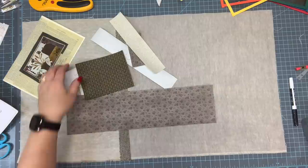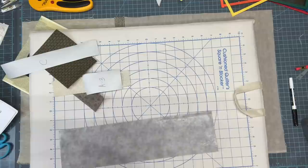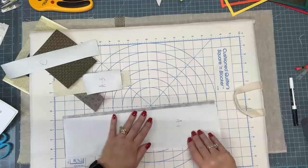fold over these edges a quarter of an inch where it's going to show so that I don't have to do turned needle. I can just fold them over and iron. The more I thought about it, I think this is going to be pretty okay just folding it over and fusing it. What I did was I pulled the backing off of this piece, but I don't want to fuse it yet. I just want to fuse the edges.